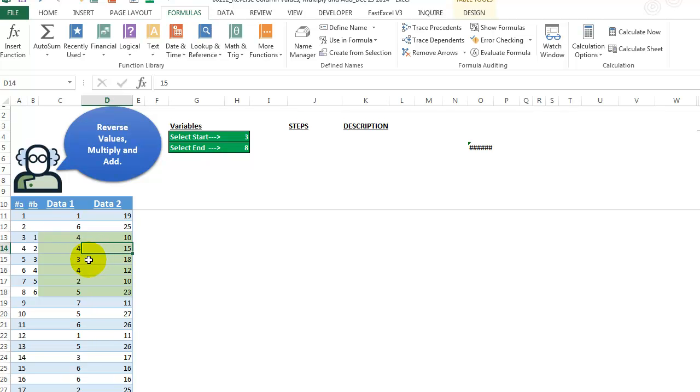But the trick is, and this was a real question someone had for me, and it really made me think. We want to multiply the 5 by the 10, the 2 by the 15, the 4 by the 18, and all the way up, and then add them all together. So we have to flip these somehow vertically. It's easy to transpose, take this vertically and make it horizontal, but to flip these dynamically, and of course we could change this at any time. We could say, okay, I want to start at 3 and go to 10, and our formula has to be able to adjust automatically. So this was challenging and fun.